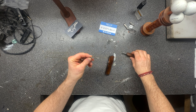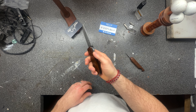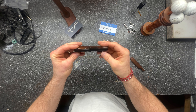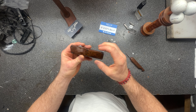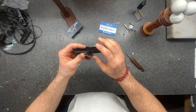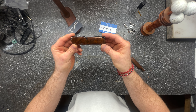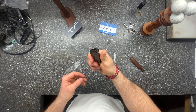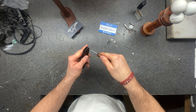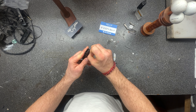I went and grabbed the OTF that I have. We'll take it apart and look at that mechanism — it's pretty simple, not much to it, but it's quite ingenious. This is a Cobra Tech that I ruined the top scale on by trying to heat treat it, not realizing they use cast aluminum on these cheaper models. So I made a new scale out of walnut. Anyway, let's take it apart — it's probably been taken apart one too many times because I've messed around with this thing quite a bit.